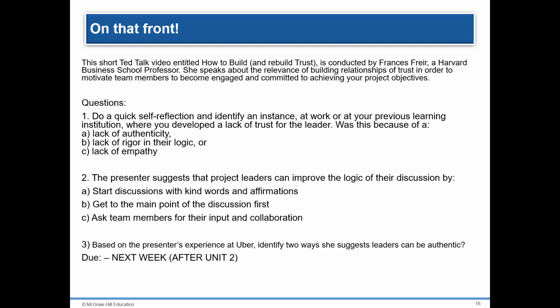Okay. So when you are looking at the video, what I want you guys to do is answer some of the questions on your own, do a quick self-evaluation, a reflection, and identify to me at work, at your previous teams and institutions, where you developed a lack of trust for a leader. Why did that happen? Why was a leader who led a project, why did you lose trust in that person?